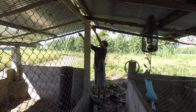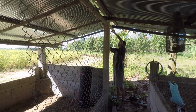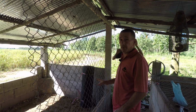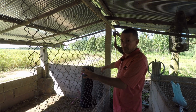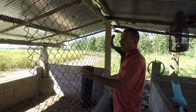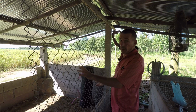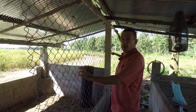Well, as you can see, Pi and I have just put up this first piece of fencing. And you'll notice that the fencing that we're using is the same stuff we used for the duck pens. We had lots of it left over. What we have got is that black roll, which is a much finer mesh, so it'll go on the inside of this and just build it up. But this will add strength to it as well. So yeah, might as well utilise it. We've got a couple of rolls left over, so yeah, we'll use it where we can.